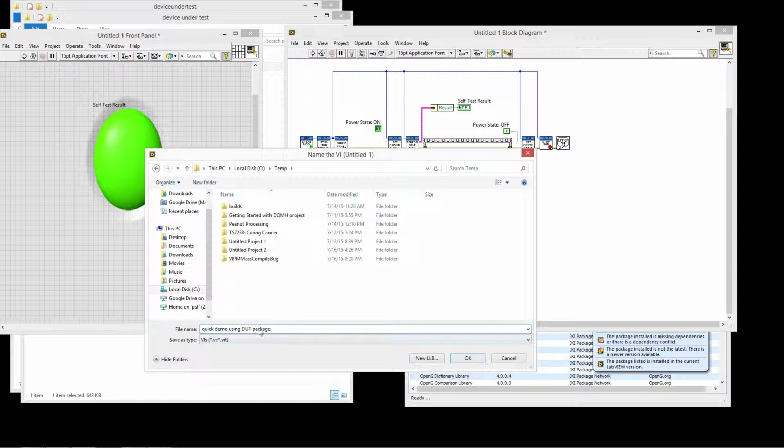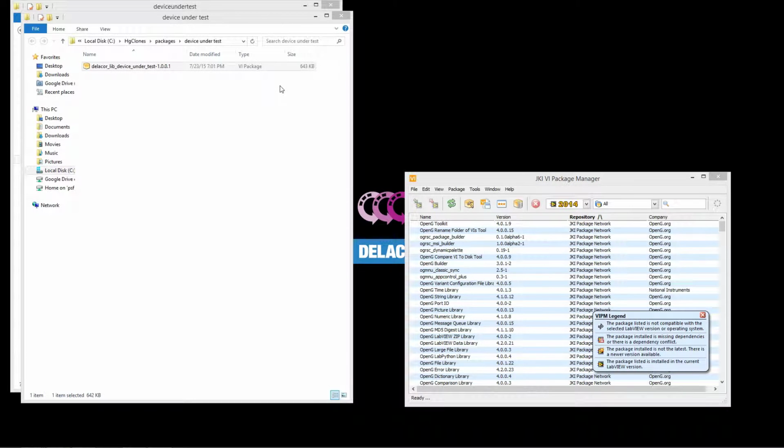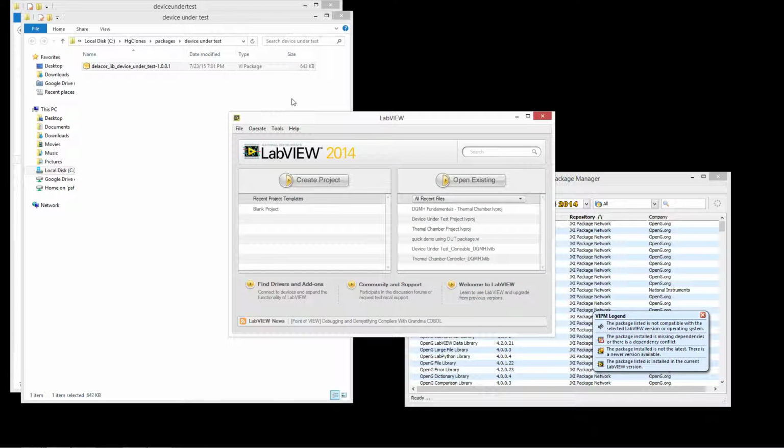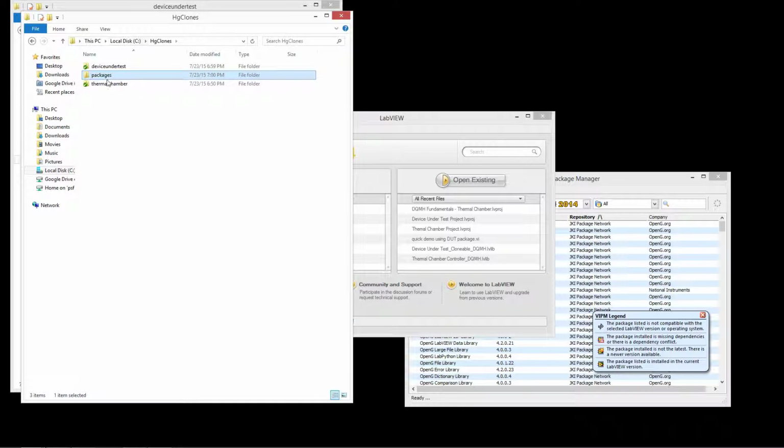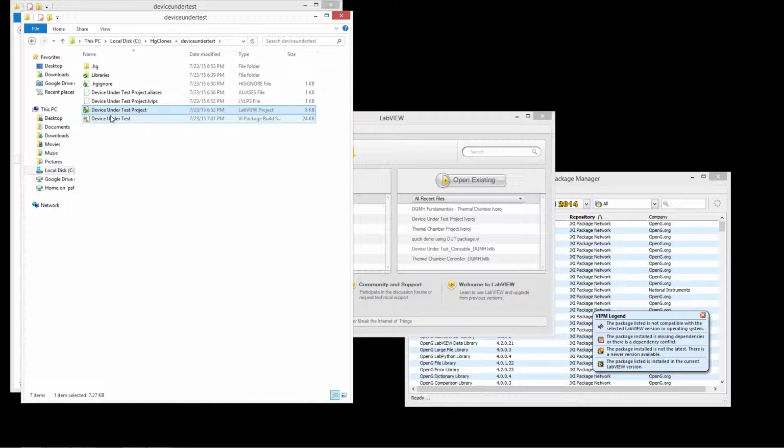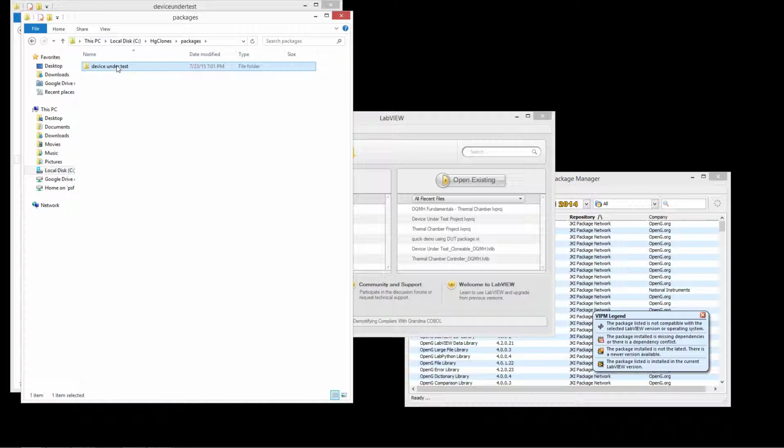Package. So I'm using the package code. All right, so that's all great. Now I installed it, and we're going to see next on the next part of the demo what happens. But the main thing, the process is where we had a project, we identified what were our reusable code, we created a new project for that, we created a builder specification, and then we built a package and we installed the package. All right.